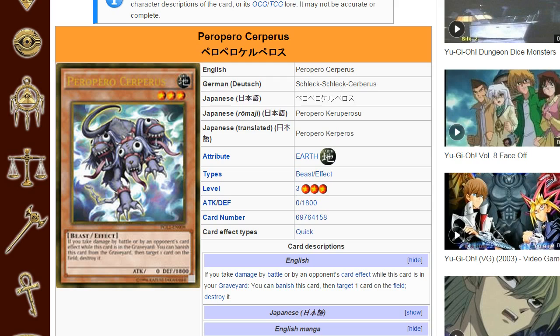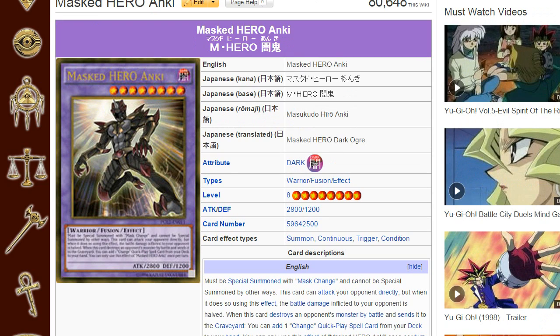Next up, one really good card that I really like in a lot of random decks. A lot of OCG players were just randomly playing one or two of these. It's called Cerberus, and it's kind of like Necrogardener, but as long as it's in your graveyard, whenever you take damage from an opponent's card effect or by battle, you can target one card on the field and destroy it. I really like the utility that this card offers, especially in a deck where you can mill cards like Light Sword. Maybe if you're playing Shaddolls with Curry Bandits or something like that, maybe you could make use of this card too.